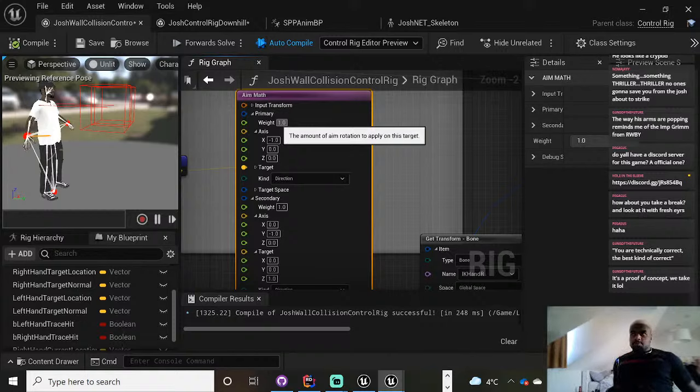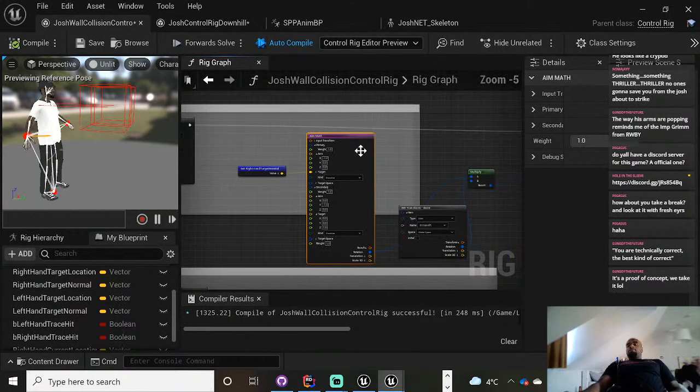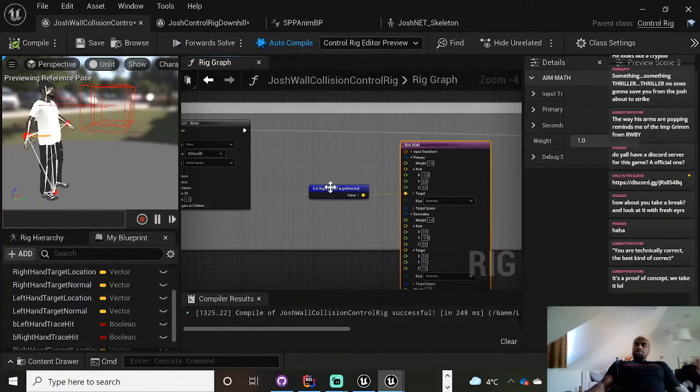Now we could do the rotation in a similar way. Ooh. Hold up. Wait a minute. We could do it similar to how we do the feet going uphill. Getting rid of this weird quaternion crap, we create a new control point that we rotate the hand to, and then we aim it at that, and we only move that control point up and down. So therefore, it just does this. Big brain activity there.